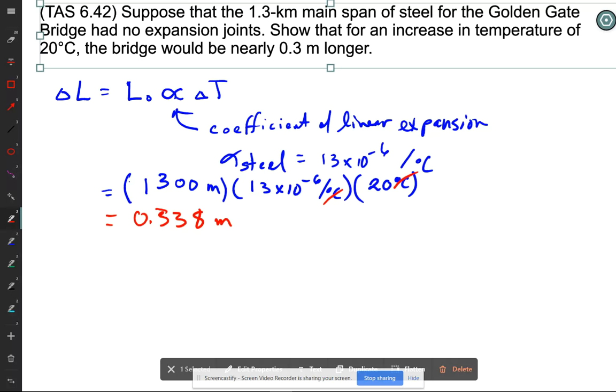It would be in the multiplication. What did you multiply 20 by? I multiplied 1,300 by 13 times 10 to the minus 6 by 20. See, the equation I had was all three multiplied together: 1,300 times 11 times 10 to the negative 6. Times 11? Yeah. We have to use a stick figure. Okay, then that's it, it was 13 rather than 11.